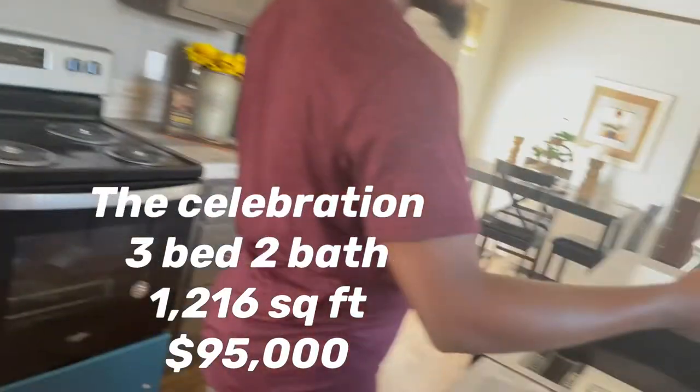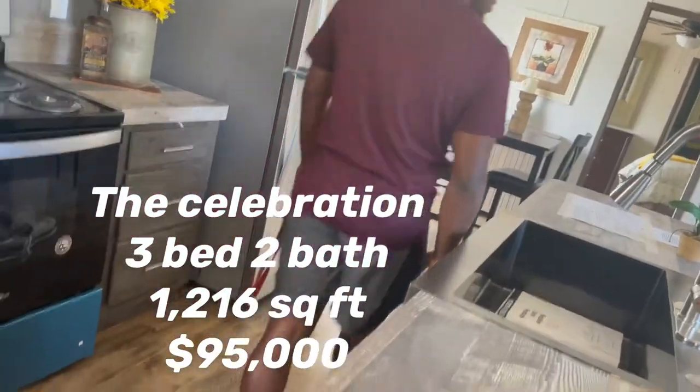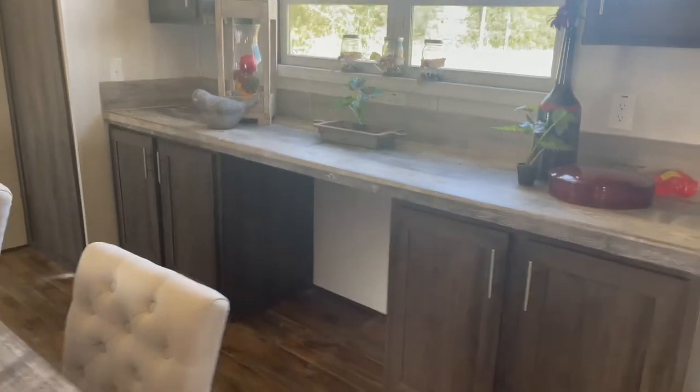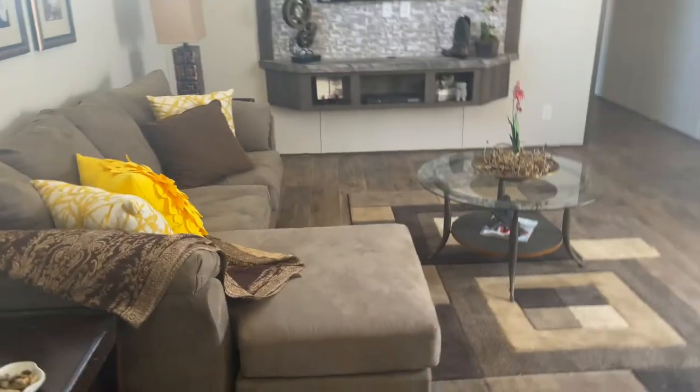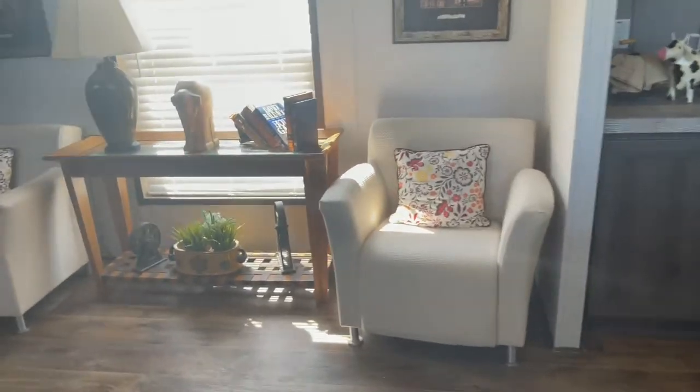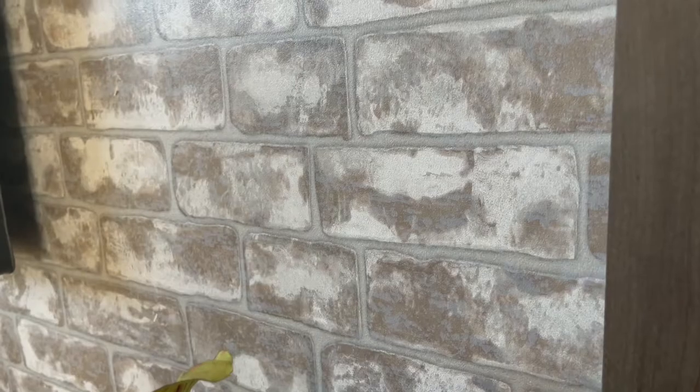Okay, y'all. I'm still trying to breathe. I love this. You can have like a work area if you want it. I do like the setup. I even like this. What is this? Some of them could come with appliances. That's what I was going to say, because I know my mom sold some of them there with the appliances.